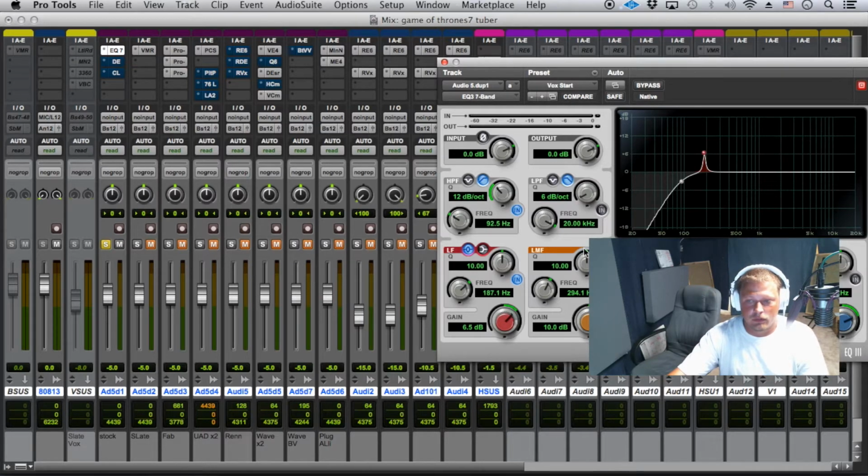So the first one here, in the low end of it, we're going to be looking for some of the low rumble to take out. I mean, people high pass at different frequencies. I got it set at 92. Some people go all the way up to like 120. Some people go to 80. Depends on the vocalist, depends on the song, depends what you want to do, depends what your favorite number is. Just kidding. So we'll leave it at about 100.